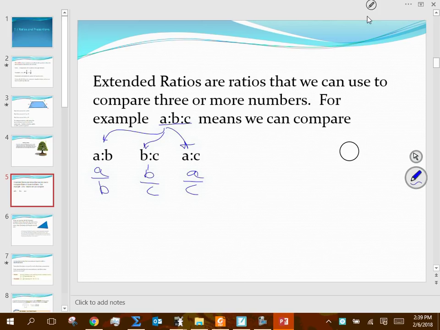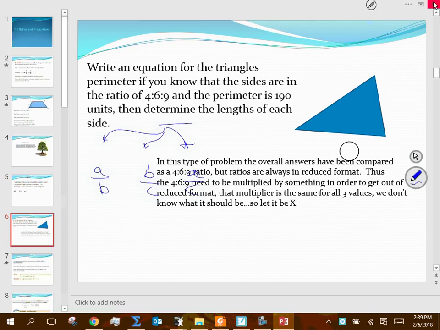Now you can, like I said, have multiple things there. You could have a D, an E, and an F. Okay, you can have 6, 7, 8 things if you want to. If we can understand it with 3, you should be able to do it with as many as they ask.